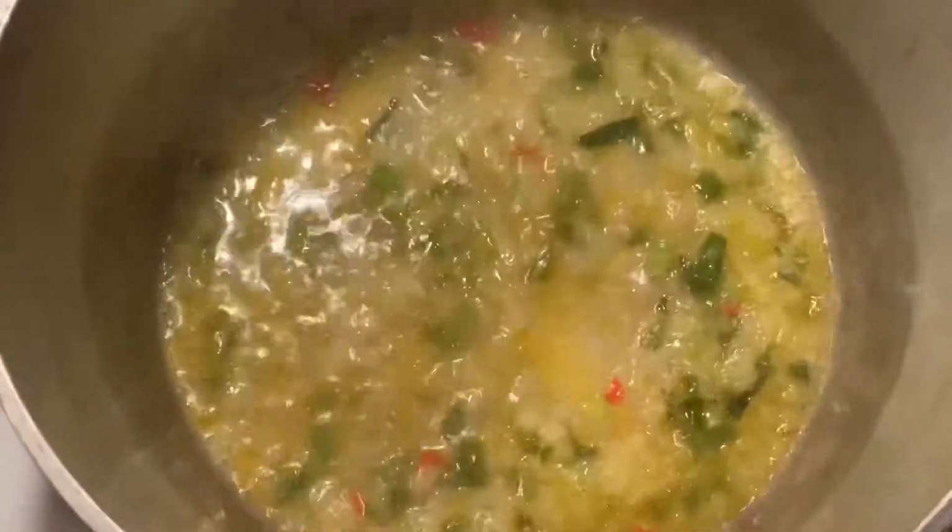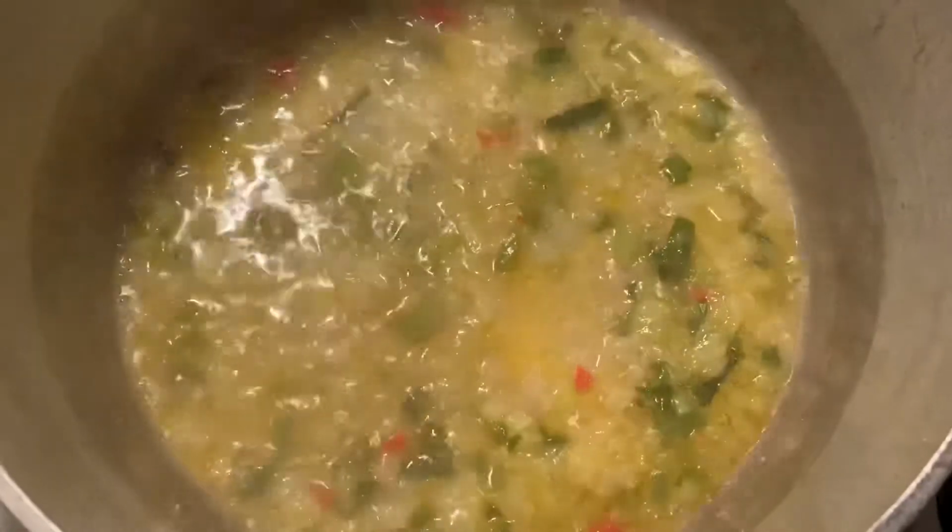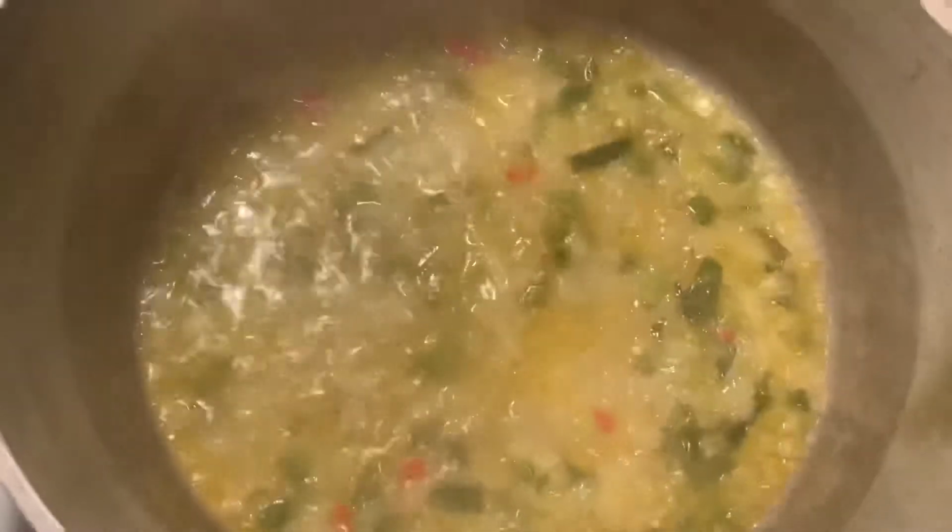Alright guys, so our vegetables have been simmering for about 30 minutes now, getting a good, nice brown sear on them. So now I'm going to go ahead and add about a cup of chicken broth.